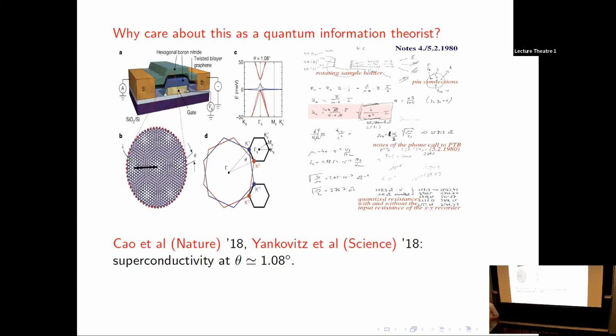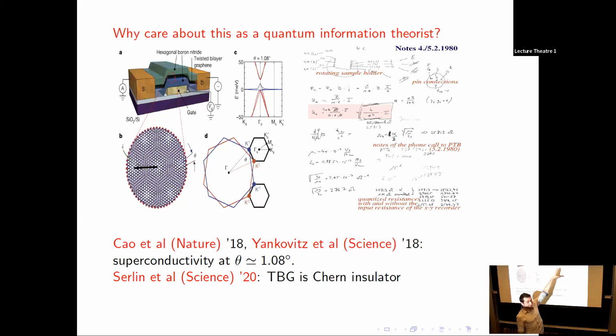And then we have something interesting, which is the fact that TBG has been shown to be a Chern insulator. Chern insulator, I think these two words don't give you a good idea of what it is. It means you have a quantum Hall effect, but without an external magnetic field. So you have a non-zero Chern number appearing in your system without applying an external magnetic field.